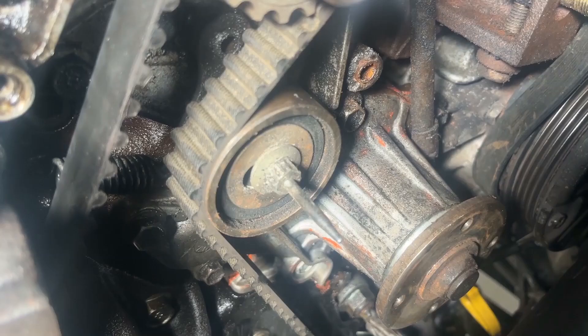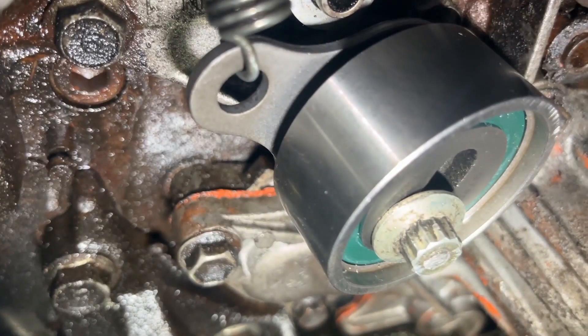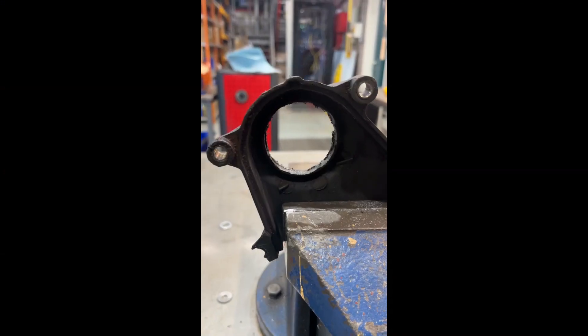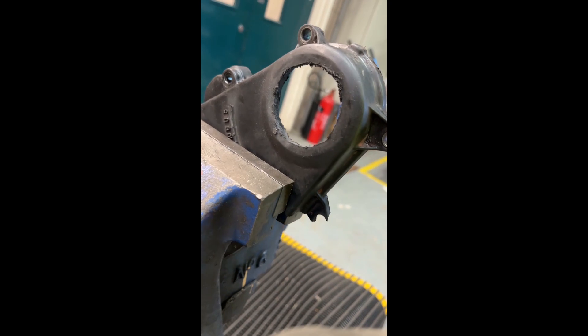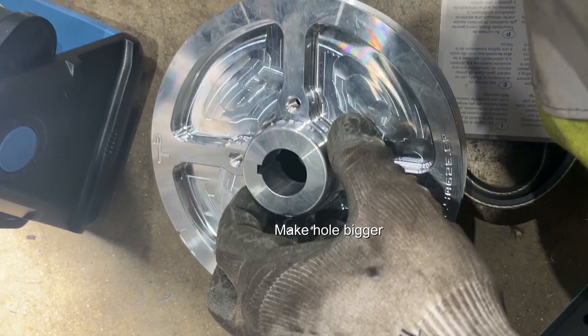You're going to have to chop off the pointer that extrudes from the tensioner pulley nut — chop that off as shown. I can't actually see when you'd need to use the timing pointer, because this generation — the second generation of the 4AGZE — has the DLI system, so there's no distributor, so I can't see you setting the timing with a timing light. As far as I'm aware you don't need it, but I'm not an expert — maybe someone can correct me. The last little modification you need to do is widen the hole on the lower timing belt cover, because the boss is actually a bit bigger on the Techno Toy Tuning oversized pulley. Just make that bottom hole a little bit bigger to accommodate the larger size of the boss where the key sits on the oversized pulley, as shown.